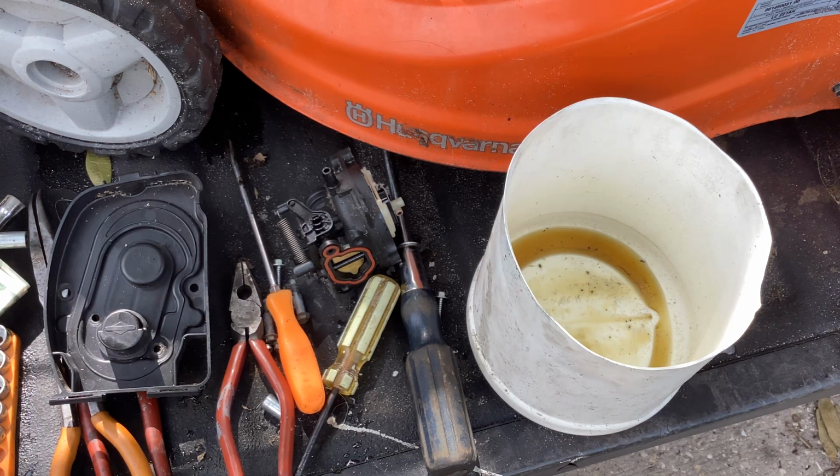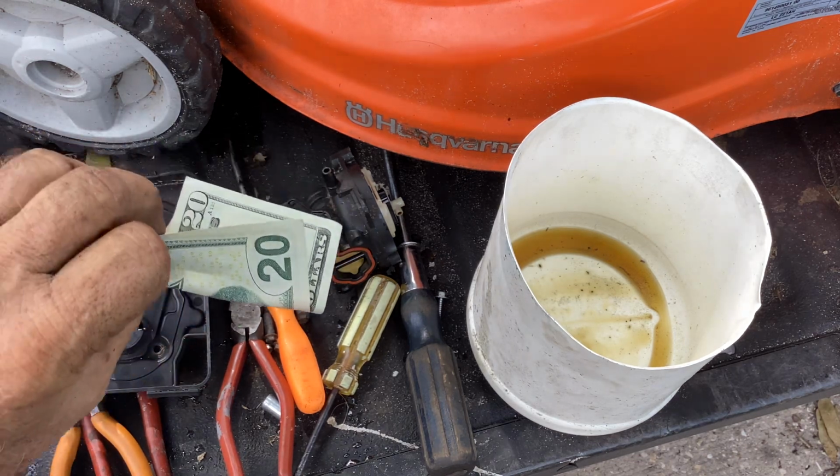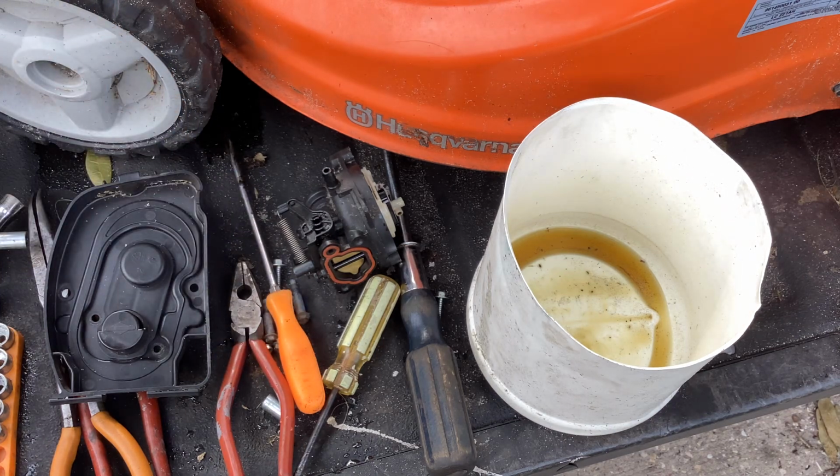Neighbor came over before this with a little baby 20 with a worn out blade. I gave him another blade. I said no charge. He just came back, gave me a 20. So 10 for the blade, 10 I put it on for him. So that was nice.